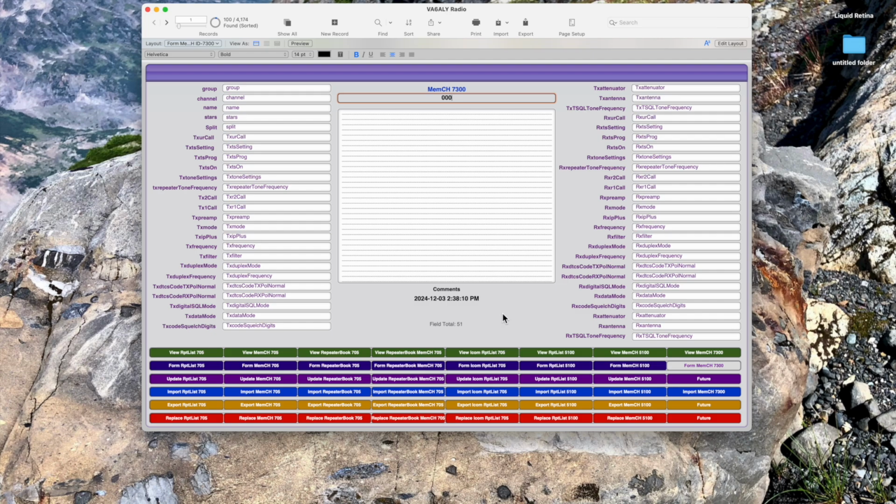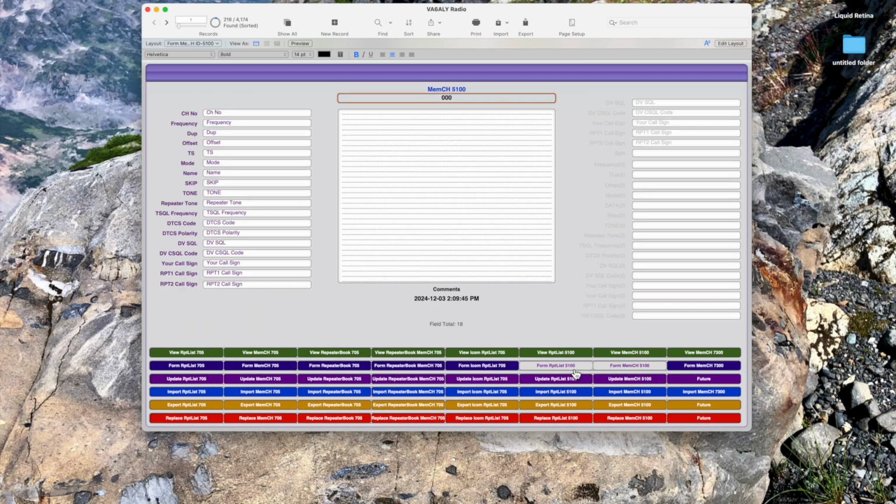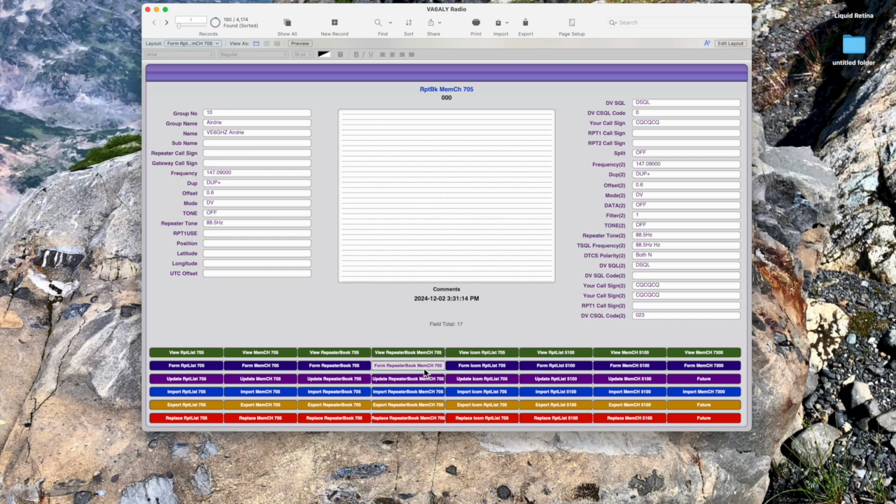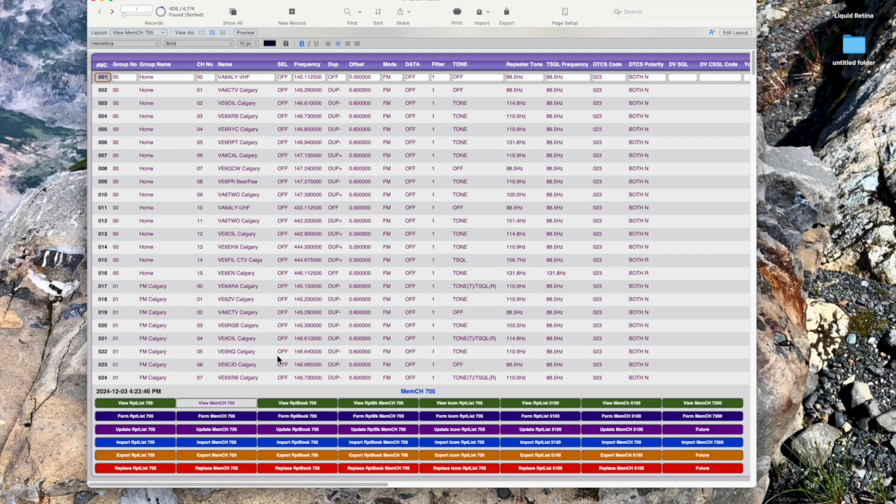So that's basically it. It's great. Once this is created, it didn't take me that long. The cosmetics probably take more time, which is what I've got left to do. I just try to make it as simple as possible. And so this is the fields, or the layout, I create for each radio. And then when I want a better view and to do editing and so forth, I'll switch over to something like this. Okay, that'll be it for this.